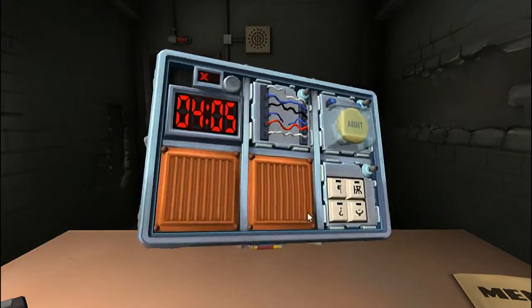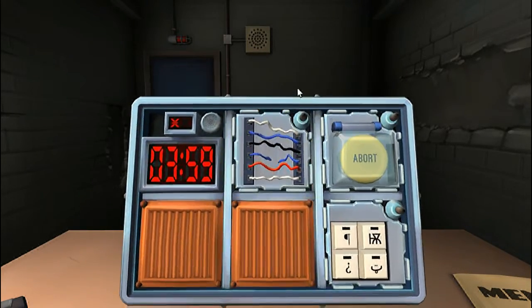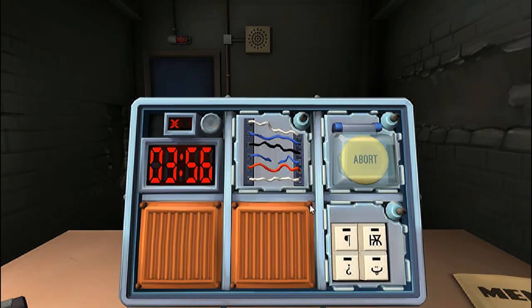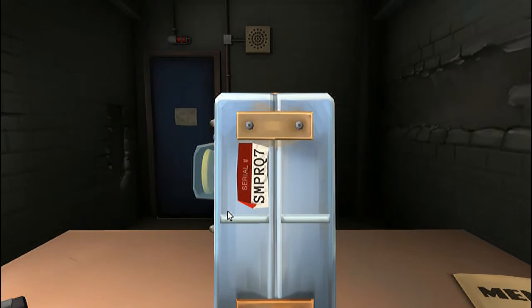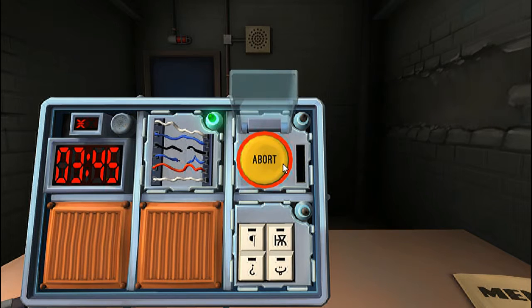Are there no yellow wires? Yeah, there are no yellow wires. All right. And the last digit of the serial number is odd. It's odd. Okay, cut the third wire. Third wire. Yep, we're good. Okay, button. We got a big button.